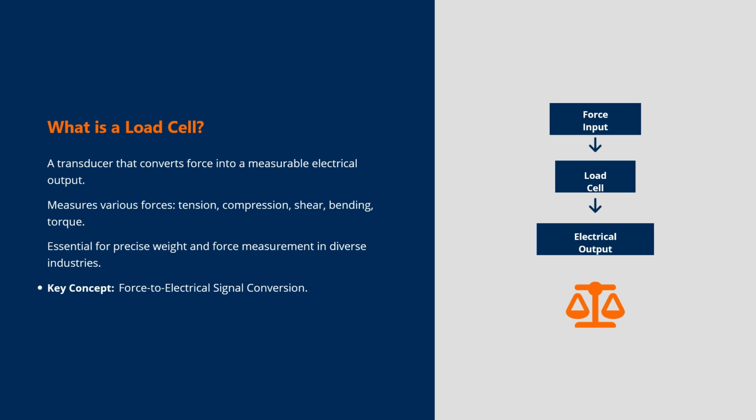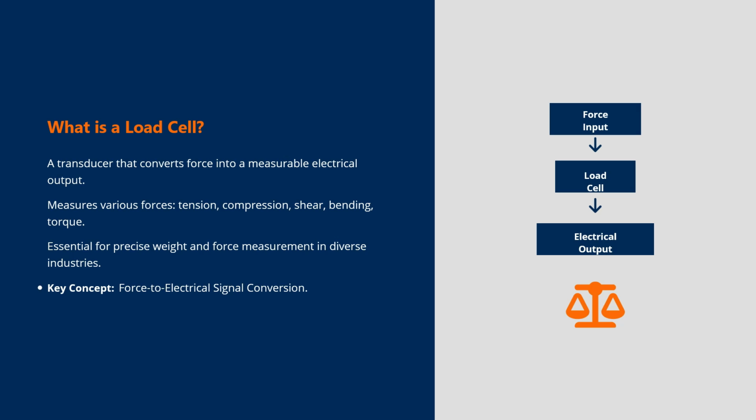A load cell is a type of sensor used to measure force or weight. It works by converting a mechanical force applied to a structure into a proportional electrical signal. Load cells are capable of measuring various types of forces, such as compression forces, tension forces, shear forces, bending forces, and torque forces. Because of their high accuracy and reliability, load cells are widely used in industrial weighing machines, electronic weighing scales, material testing systems, automated batching systems, robotics and prosthetics.